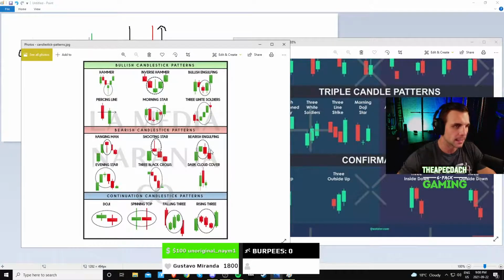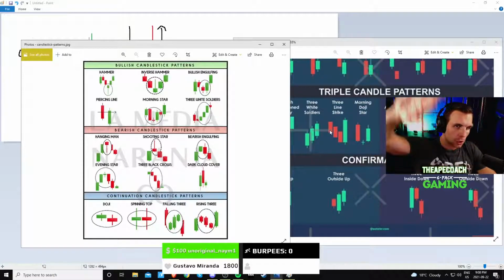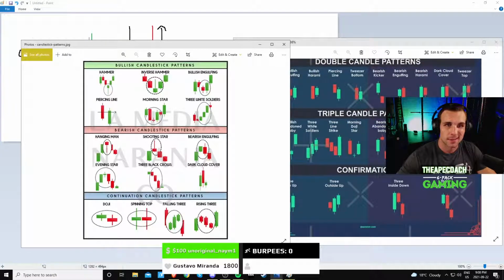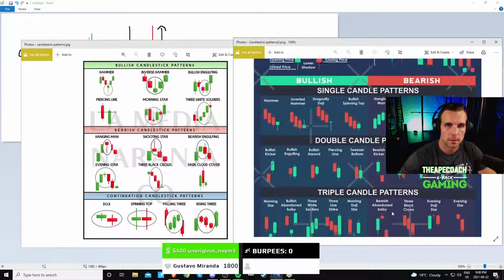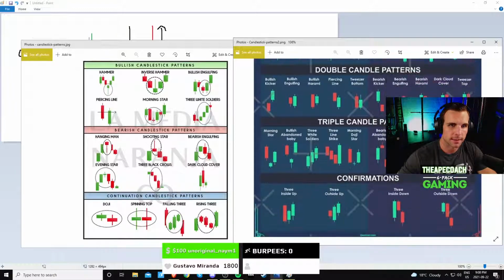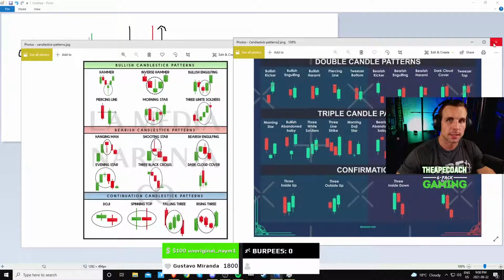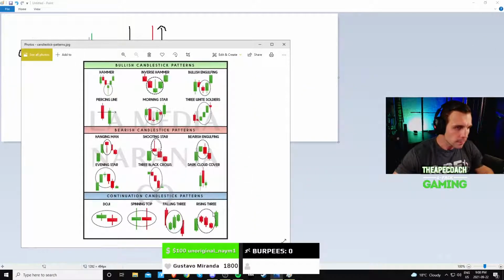And so it's likely that the price is going to continue down. And just like there's a 3-line strike to show bullish momentum, there is a 3-line strike to show bearish as well, although I don't know if it's on this chart. But essentially what you would be looking for is 3 green candles here. This is kind of an example of it here.